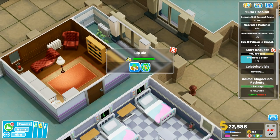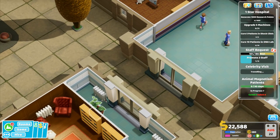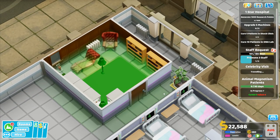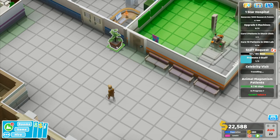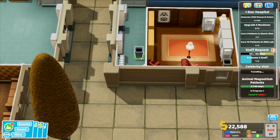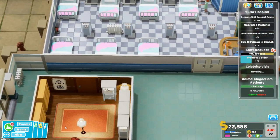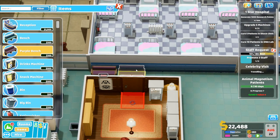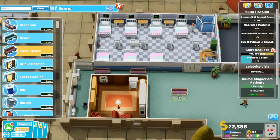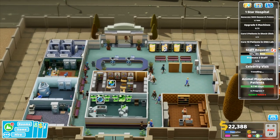That bin there — pick that one up. It's not allowed to go back into that corner. Move that plant away completely and put it up over there. Then the bin can be brought back down to this side and put near that little nook over there. Over here, we go to items and put down a bench. I'll put one opposite the door and one over there — just two of them at the moment. So there, I've now got psychiatry, training, and most things that we want.